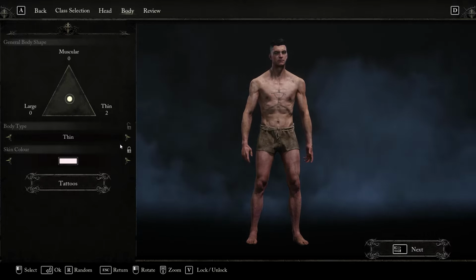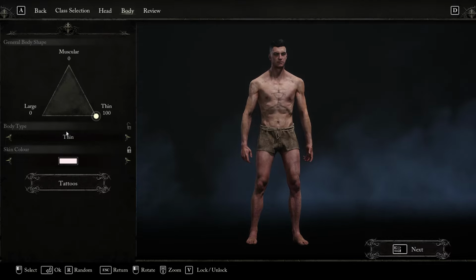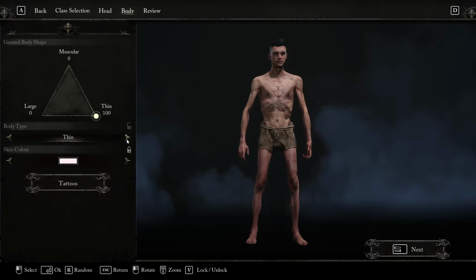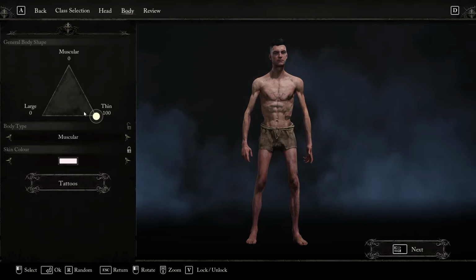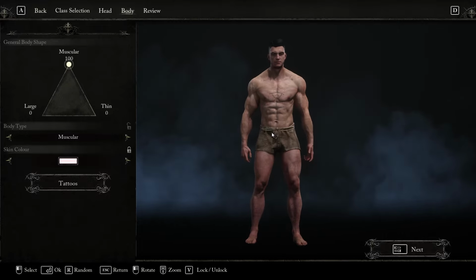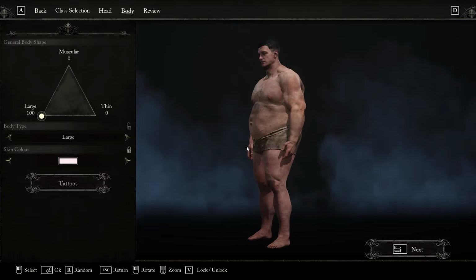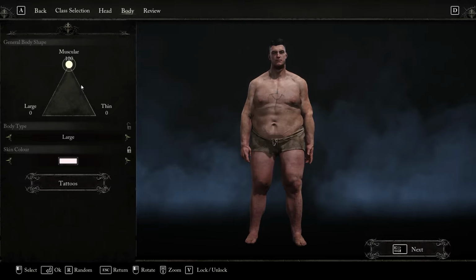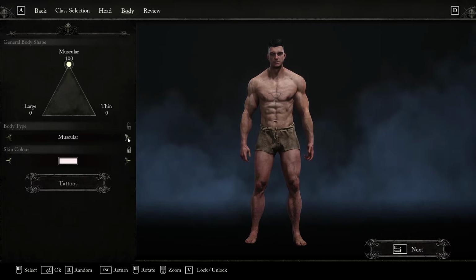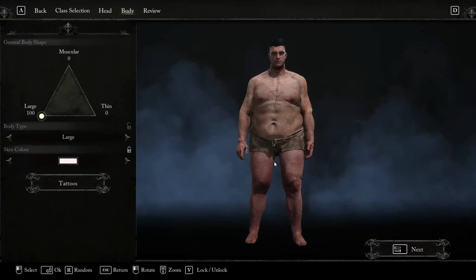But you need to combine it with this. So if you're going to go for thin, then you should use this with thin, and then you'll have that thin texture on the thin body shape. And if you want to go for muscular, you can put muscular on muscular, and you will look far better. Same thing for large. You throw that texture on there. It's a little weird if you throw muscular on large. It works, but it looks a little strange.